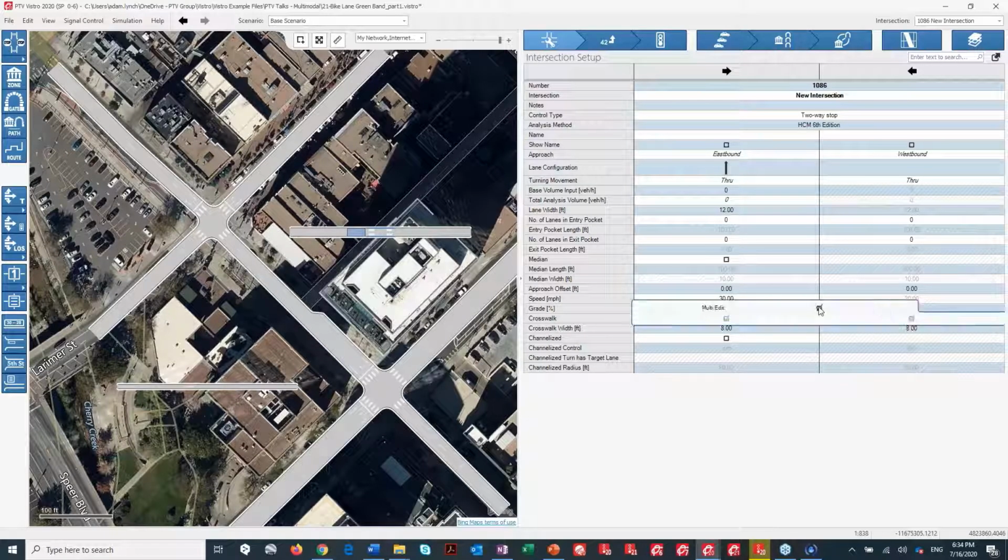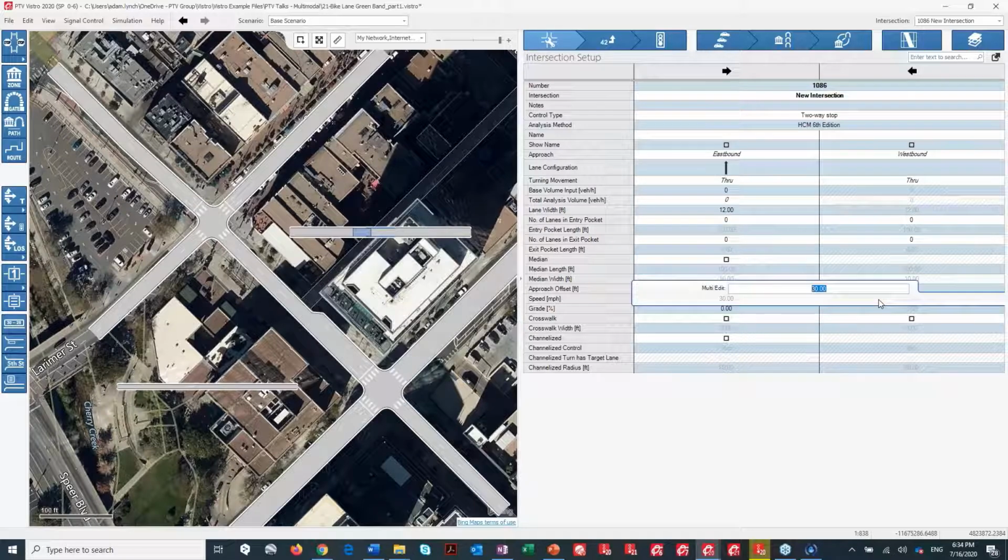Then finally, you can take out the crosswalks on the connector, and change the speed of that connector to something that might be a bike speed. Maybe about 12 miles per hour would be a decent bike speed. And lastly, you can change the lane width of that connector to maybe 6 feet.